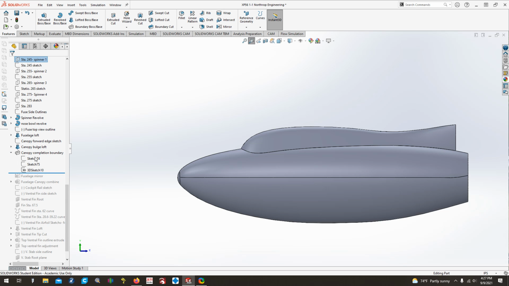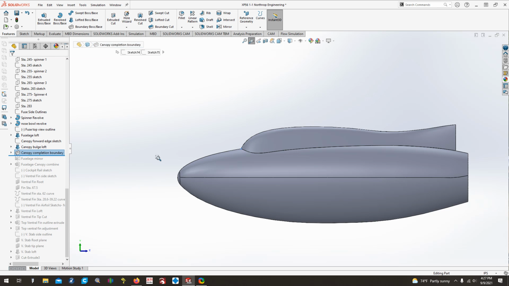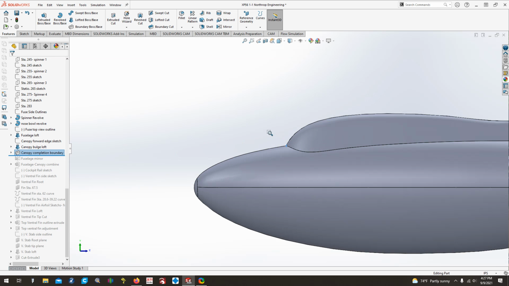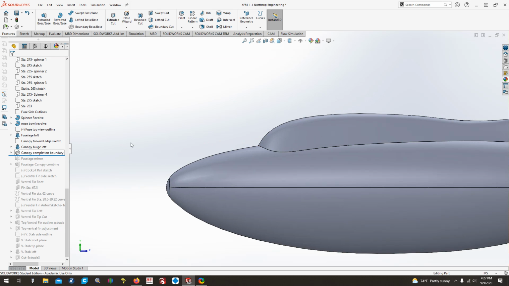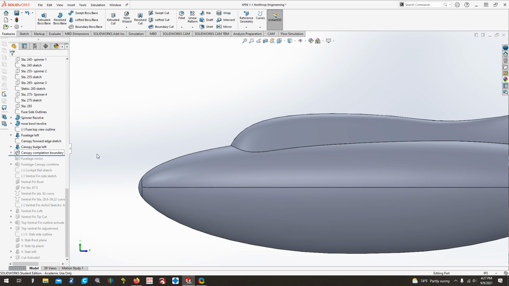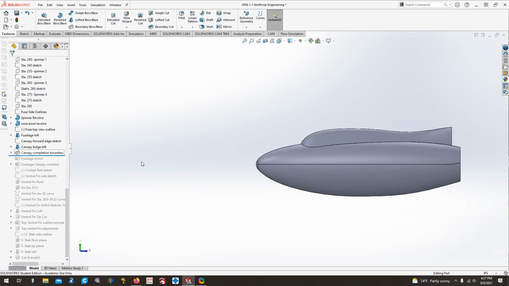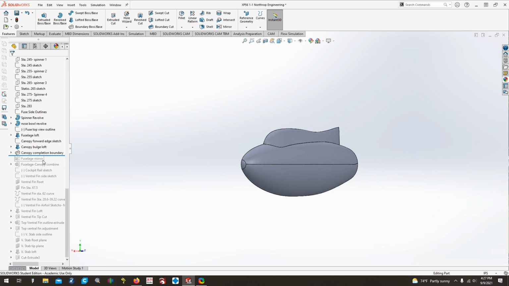So because of that, I'm not going to go over the boundary things right now because, like I said, they're a pain to deal with. I don't like to use them unless I absolutely have to. And I did this just to see if I could make it happen, and it worked, but it didn't work all that great.